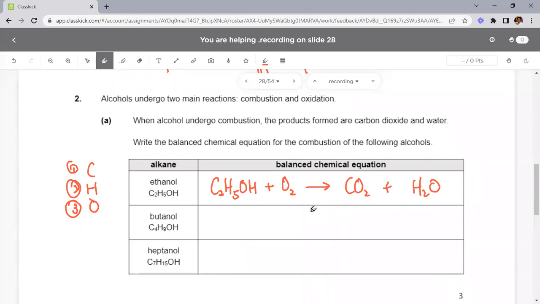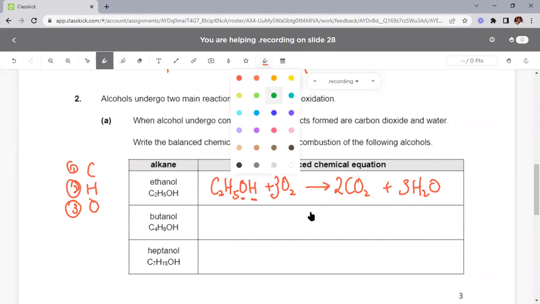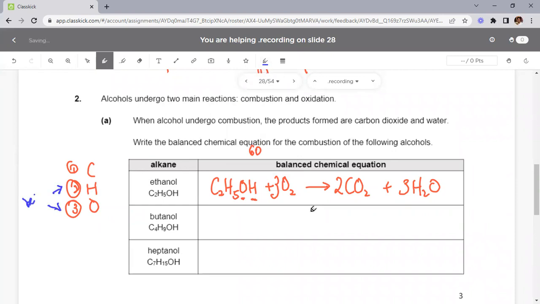So to balance, I need two carbon here, so it's 2CO2. For hydrogen, take note, there's a hydrogen attached at the OH group there, so actually I have 6 hydrogen, so I need 3H2O here. In terms of oxygen, I have 4 due to CO2 and 3 due to H2O, so 7 oxygen. But I must minus 1 from the alcohol first, so I'm left with 6 oxygen to balance. Therefore, I put a 3 over here. So take note: when balancing hydrogen, be careful of the H from the OH group, and when balancing oxygen, take note of the O from the OH group. I'm going to write it down, and you can write it down also: be careful in calculating due to the OH group in alcohols.